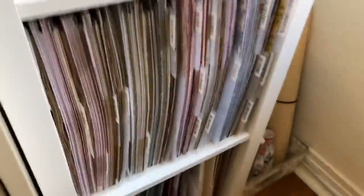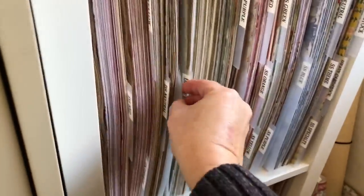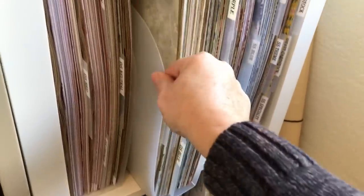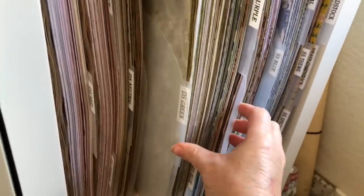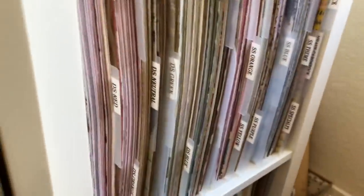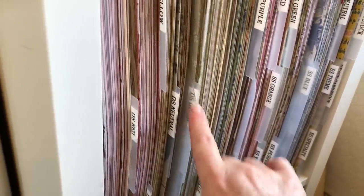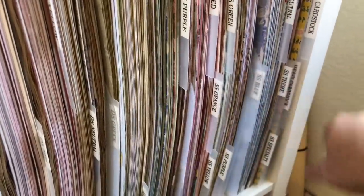I have metallics and neutrals, and also multicolored, and then Christmas, and more samples back there. Down here, this is all my 12 by 12 paper, organized in these Cropper Hopper paper holders. I put them on their side so I can pull the paper in and out. It is organized by color but also by whether it's double-sided or single-sided — that's what the DS label means. So double-sided yellow, and then over here single-sided red, green, and then theme.